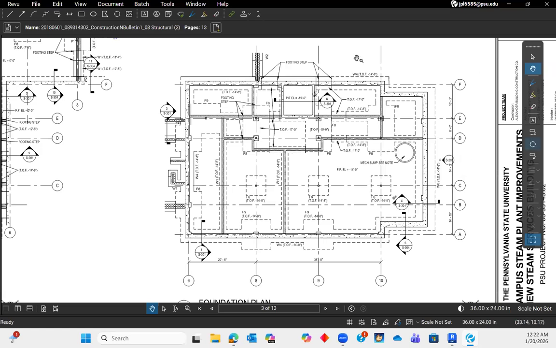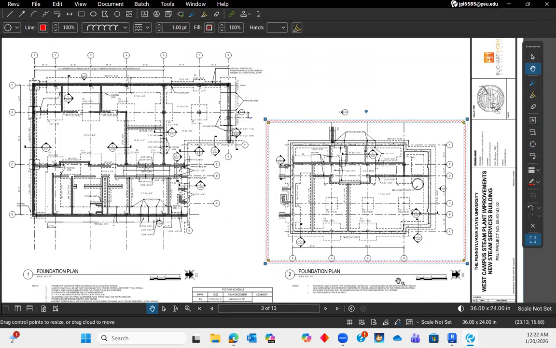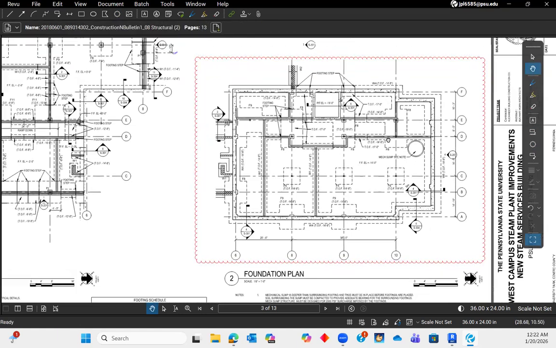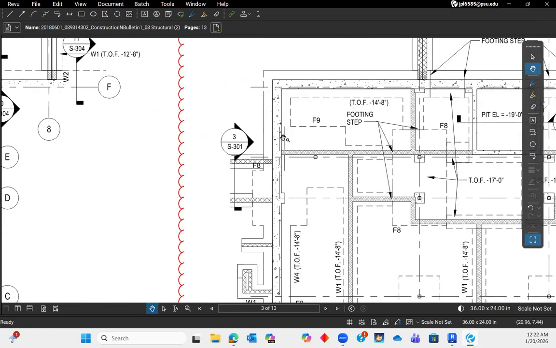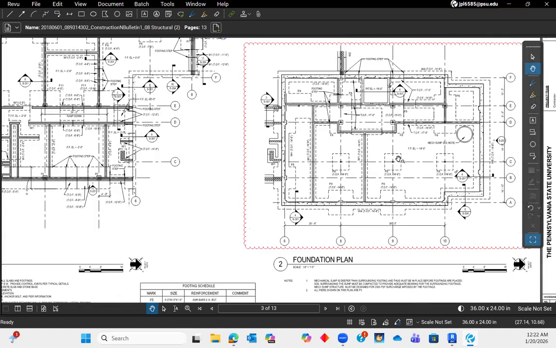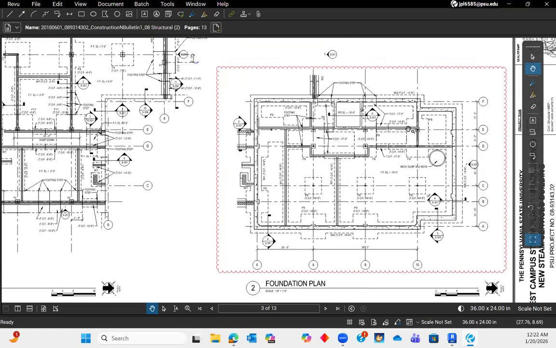So just focus on kind of this whole portion. For right now, this is all that you have to model on this sheet. What you need to model is the foundation walls, the strip footings, and the spread footings, and also the piers, I believe. But double check, as always, with your rubric. And of course, you need the correct modeling area, so you need all your grid lines as well.